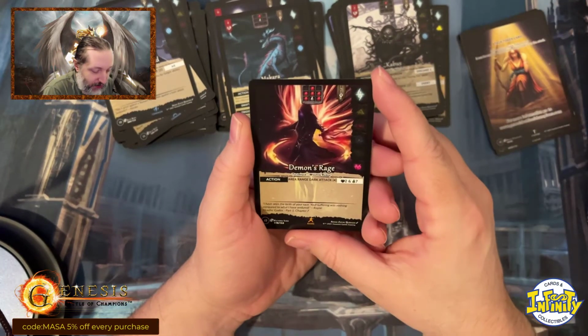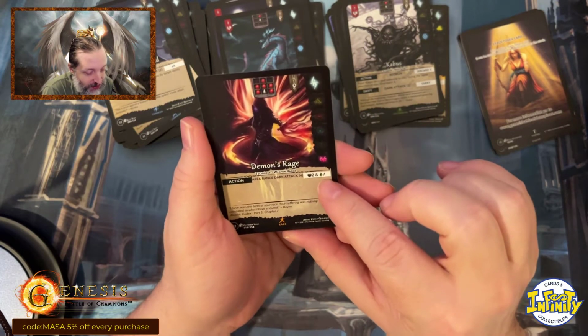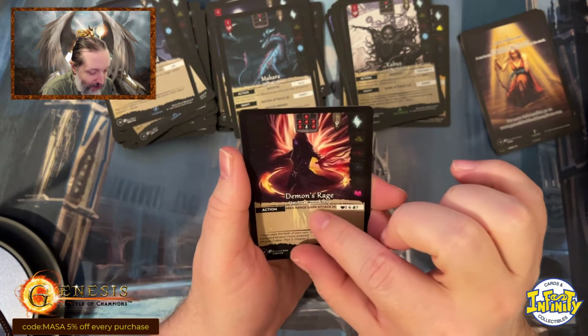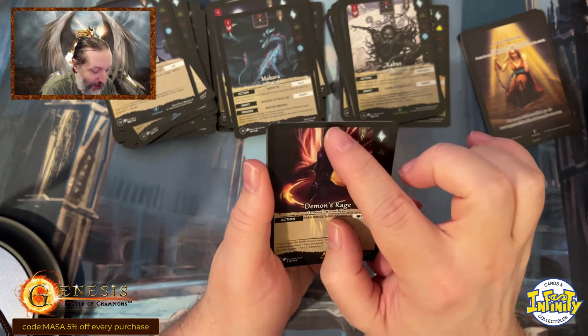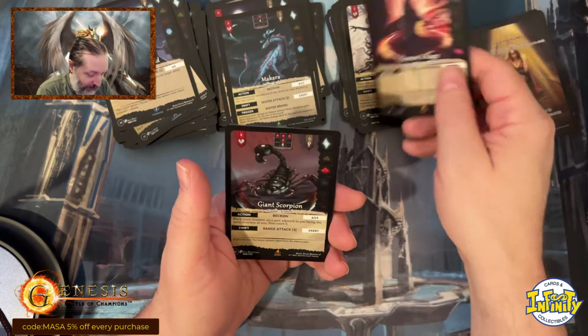Demon's Rage. It's a technique. It deals 4 damage. It costs only 7 energy and 2 life. And it's an area range, so it can go all the way around here. It's pretty good. If you are surrounded and you play that, that's good.